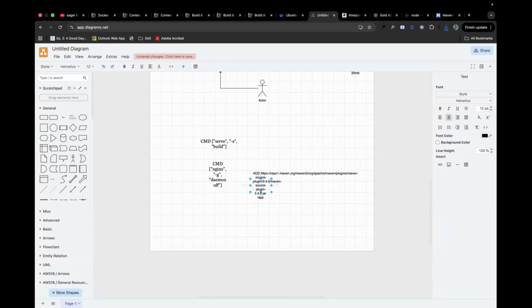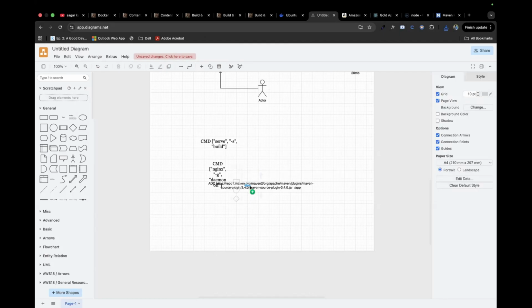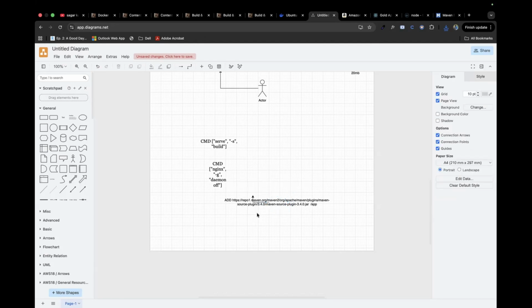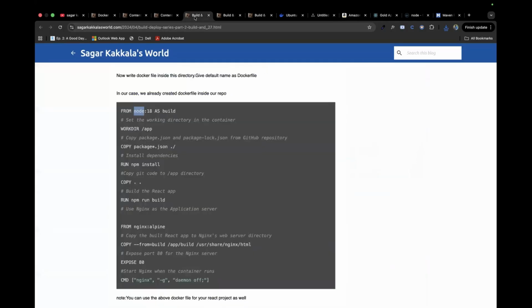So this is a benefit which ADD gives, which COPY does not have. This is ADD, the URL, and the path you want to copy your file into, just like now a Maven plugin I downloaded. In the same way, with Maven plugins or something you want to download, or if you want to extract a zip file, that's when ADD is used.